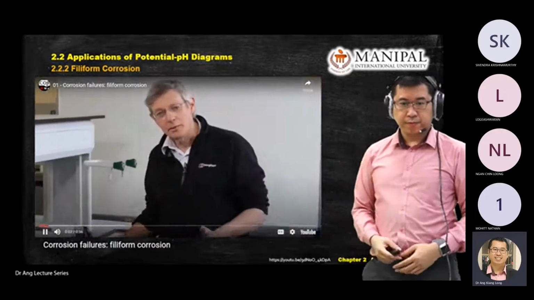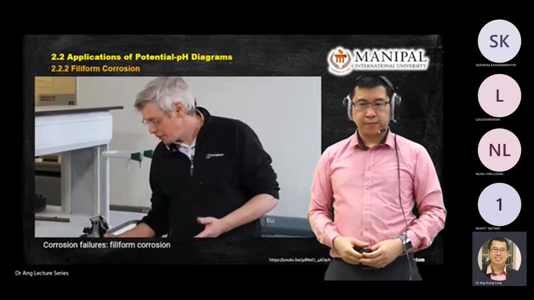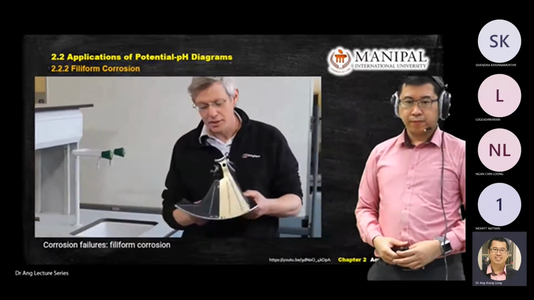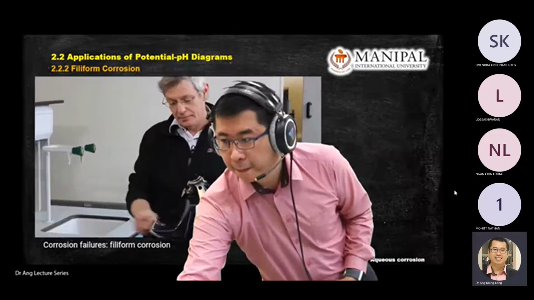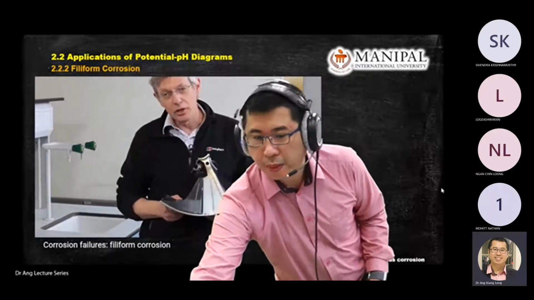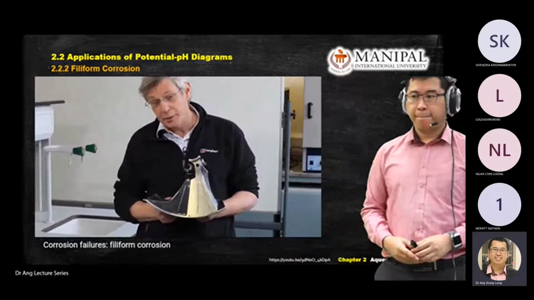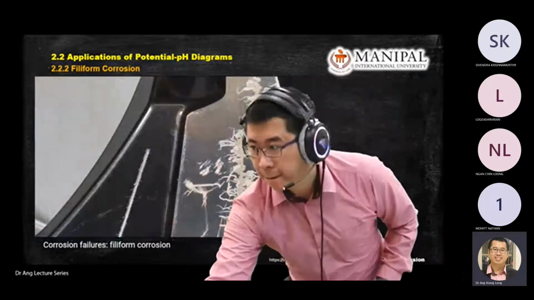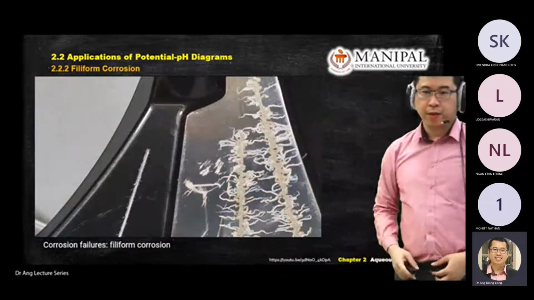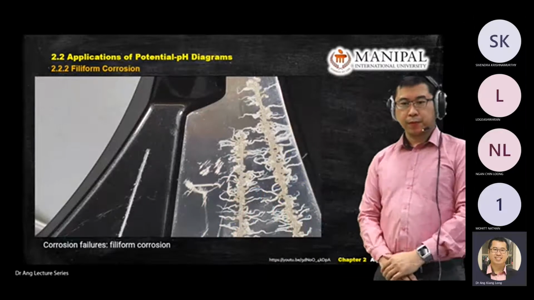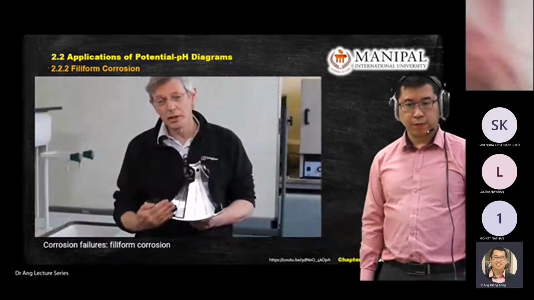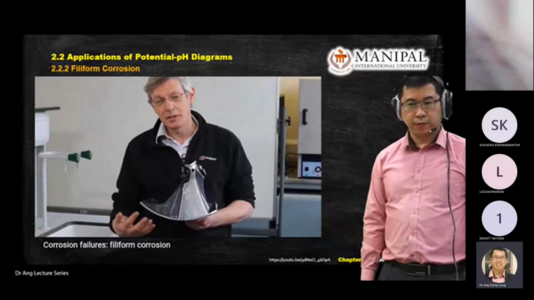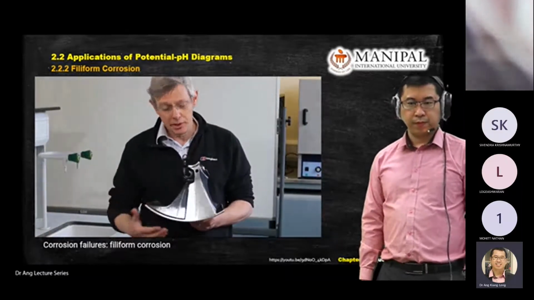The first example I'm going to show you is one which you should all be familiar with. This is a section, a piece of an alloy wheel from a car. Obviously, it goes all the way around like that. Now, the alloy wheel is made of aluminium alloy, and it's painted. It might not look as though it's painted, but these dark colours are from the powder coating, the paint powder coating that's put on the wheel for corrosion protection. When you bump your wheel against the curb, it damages the paint system and the wheel starts corroding.